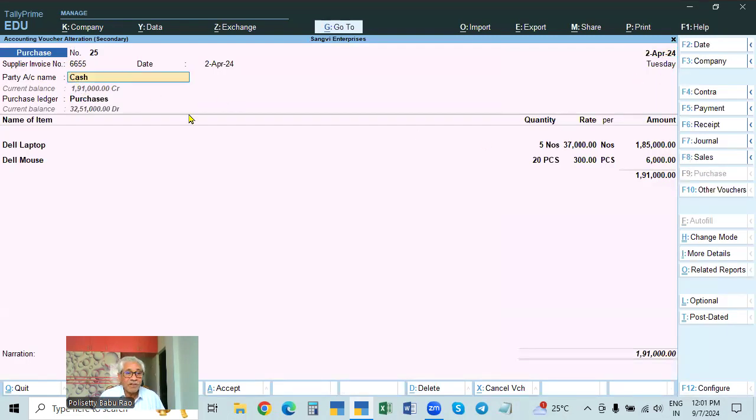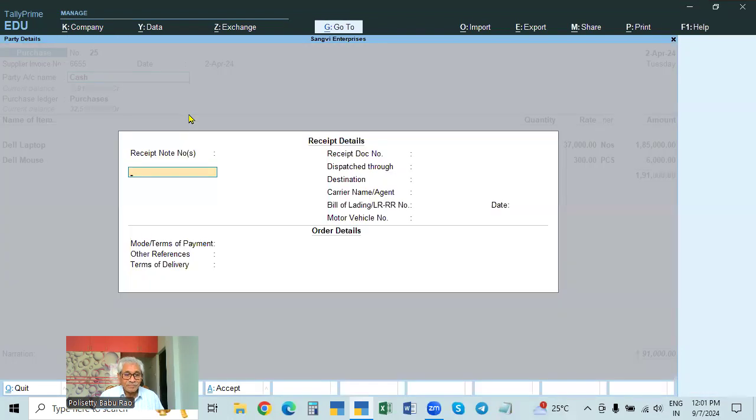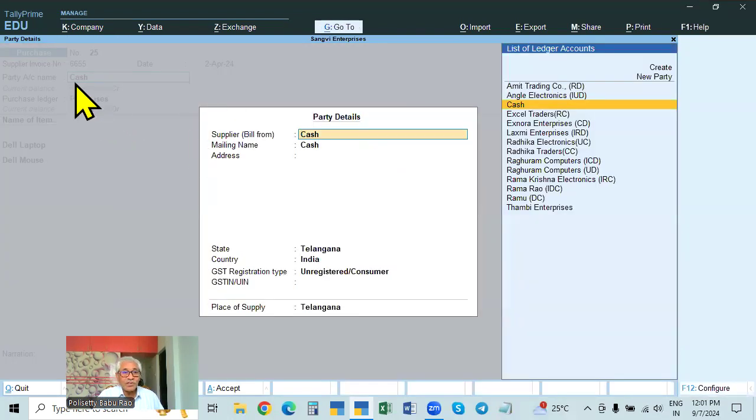Invoice everything. But when you enter the cash, here also the same thing, cash or bank. If you pay by cash, you will enter cash. If you give a cheque, or if you transfer by net banking, RTGS, whatever it may be, bank, then you have to give it as bank. Whether it is cash, it will show cash here. Whether you give it bank, it will show bank here. But in both cases, it will show only the same state.